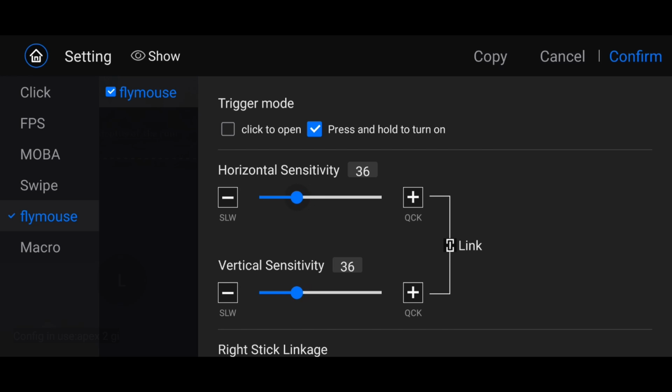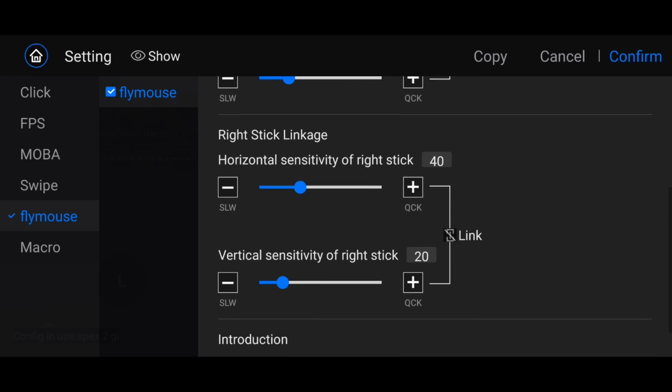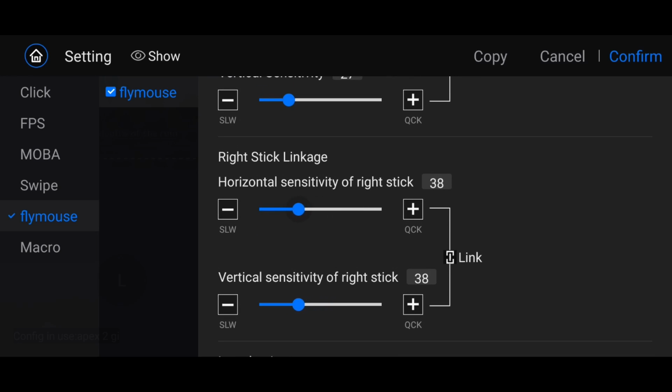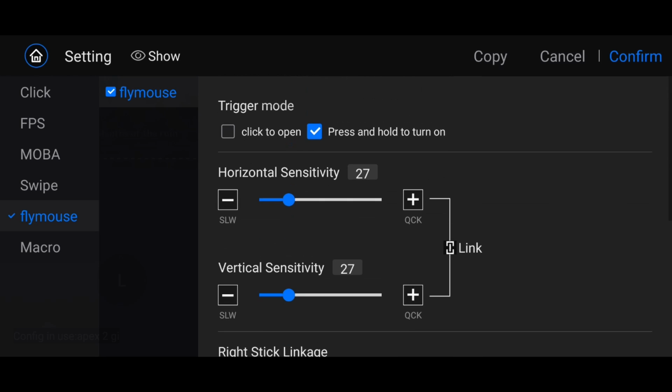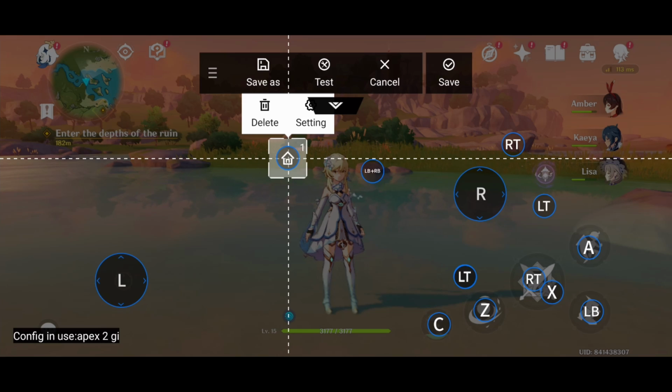This is the sensitivity for the motion sensor. If you don't want motion sensor, you can turn this to 0, but for me, I like to turn this to as low as possible, 27. And this is the sensitivity for right stick. You can use right stick, or you can use the motion sensor for cursor. So confirm, save.